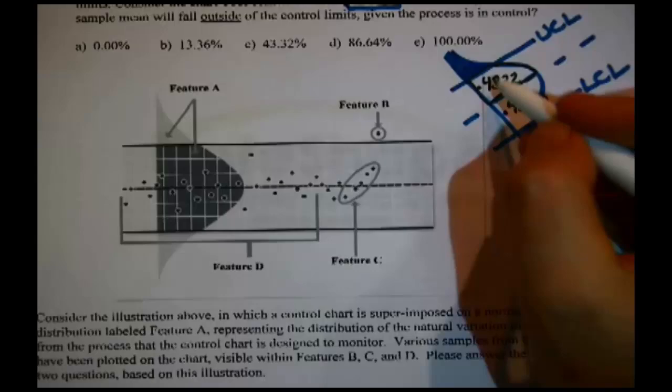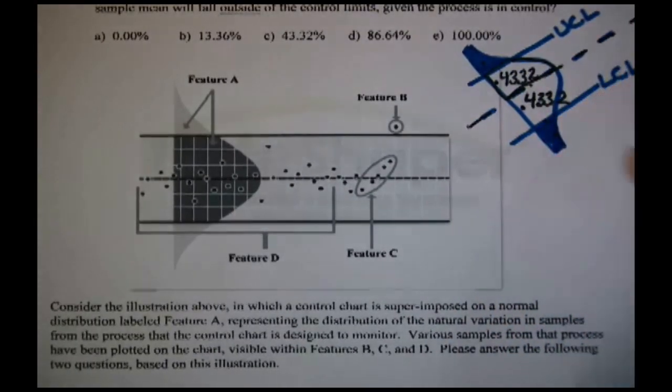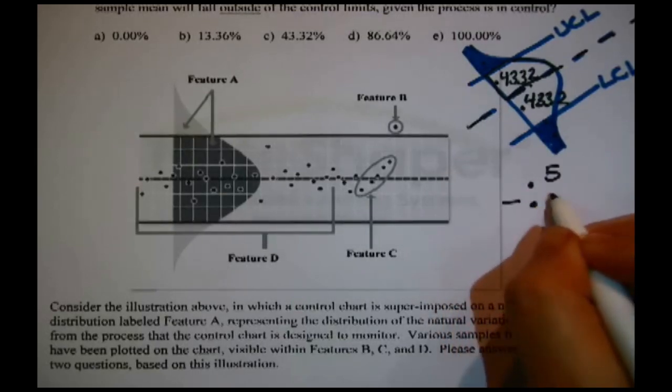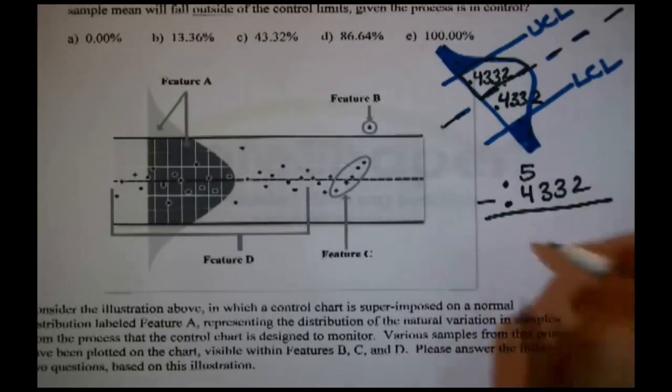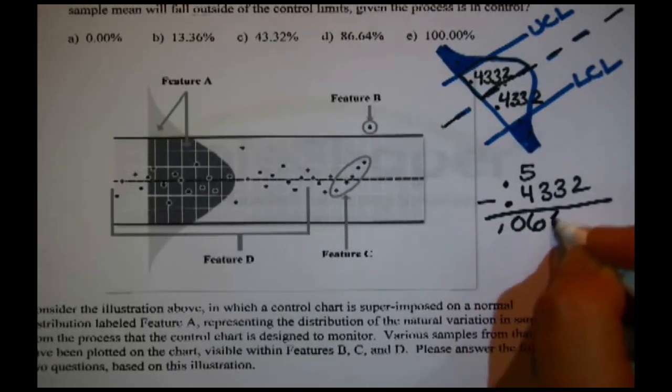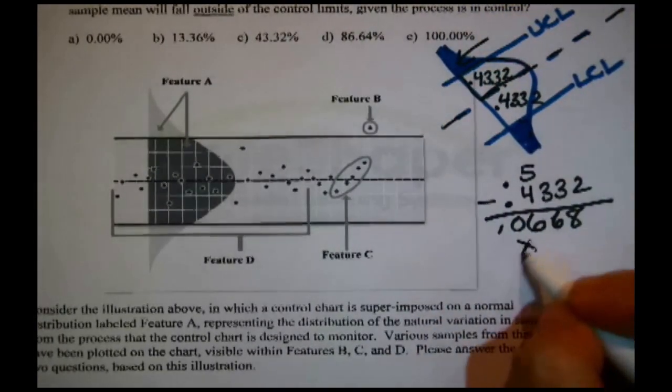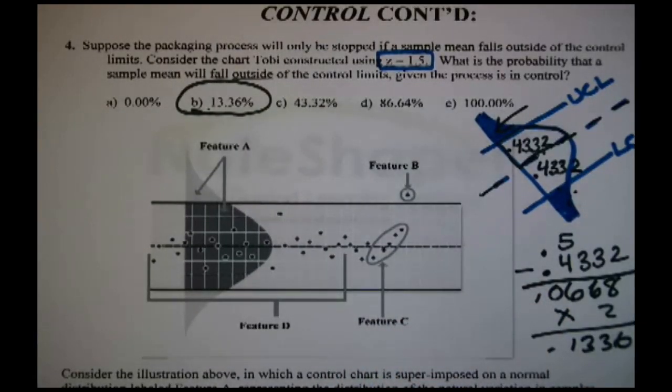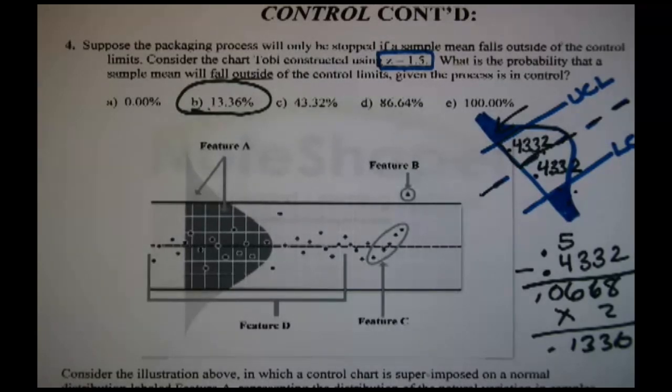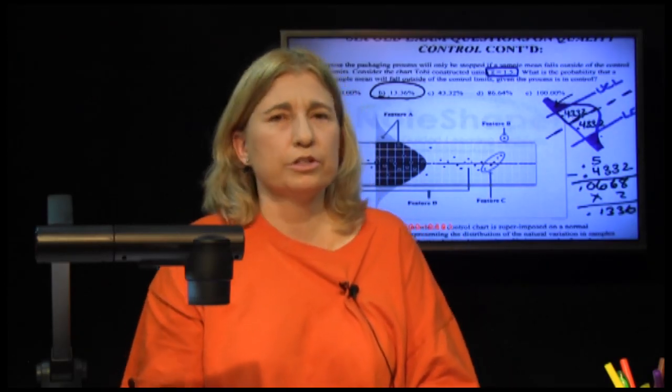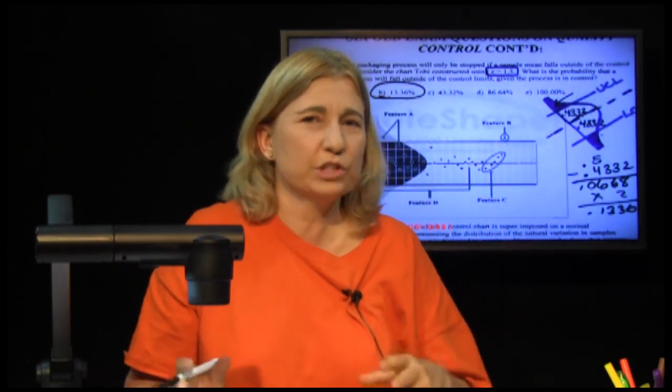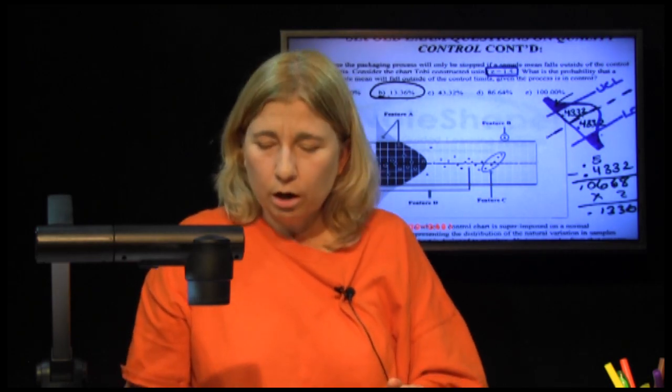Now, this is symmetrical, even if my artistry is not. That means that the same amount is over here on the other side. I don't need to know these amounts, I need to know these amounts. Well, I think I see the way to find those amounts. First off, this cuts the whole thing in half. So, if I say 0.5, the half of the whole, minus one of these, I get 0.0668. Now, that's that right there. If I multiply that times 2, I have both of them, 0.1336, that one and that one. That's where you get the answer. If she drew the chart with the Z of 1.5, then there's about a 13% chance of one of those samples in the future falling outside the limits when, in fact, actually nothing's wrong. It was just like a particularly weird sample.